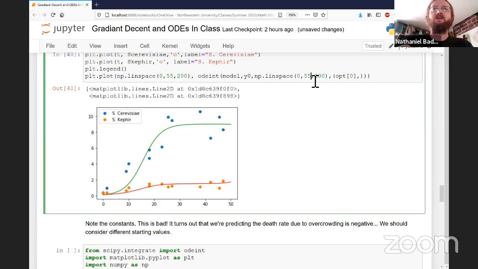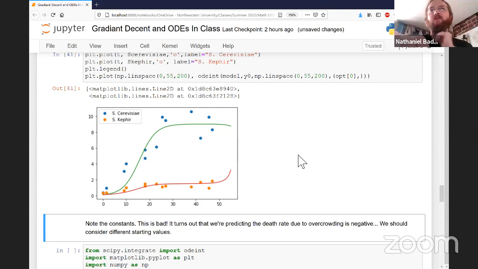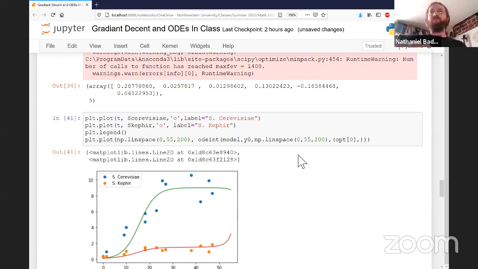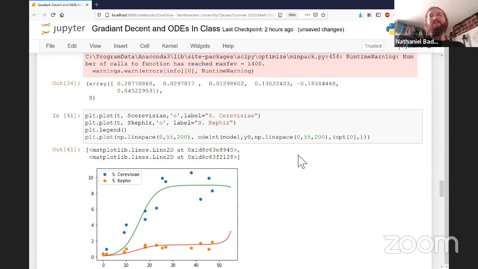55? Sorry, I want to see it explode. Yeah, okay, so we can already start seeing it explode there. Okay. So that's bad news. And that's something where it's important to understand the model, because if you don't understand the model, it could be very easy to just look at this graph and see no hint that anything's gone wrong.